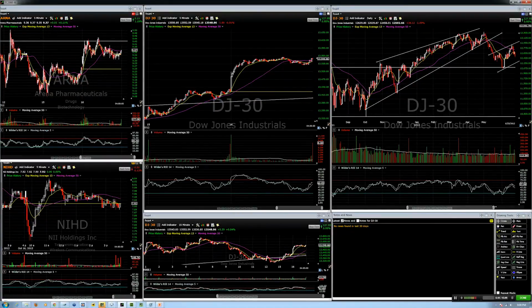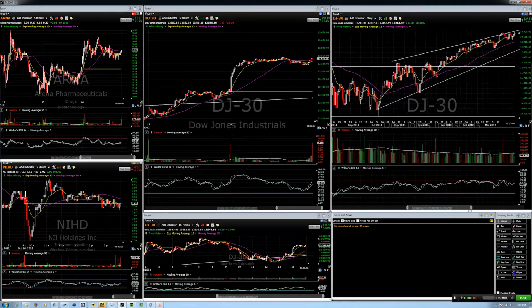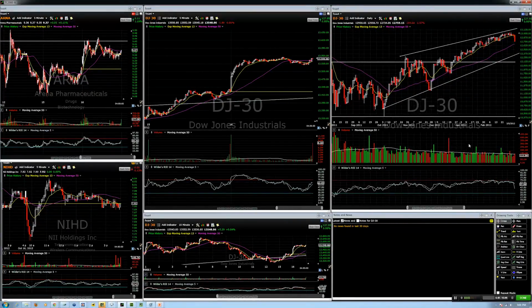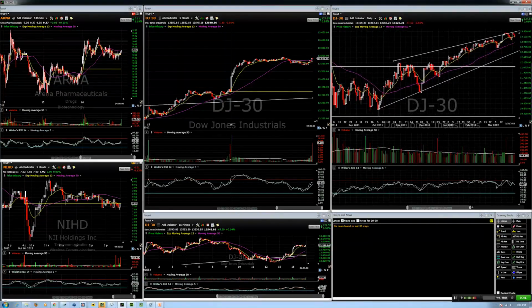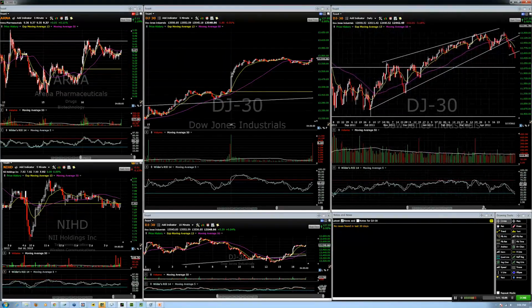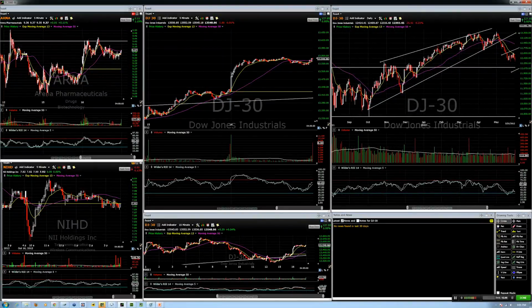Then we finally did get a breakdown in the 13 EMA right about here. The 13 EMA is never perfect, but a breakdown is definitely a sign of a potential slowdown in that trend, or an actual reversal. In this case, things got really volatile and it did pop back up, but then things got real volatile again before we ended up breaking down. So that was kind of an indicator of some volatile times to come. And throughout here, we're just chopping back and forth.